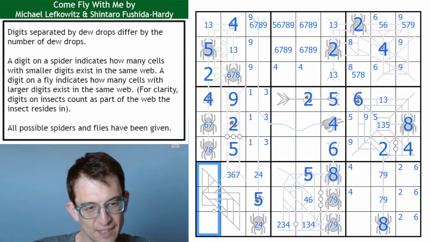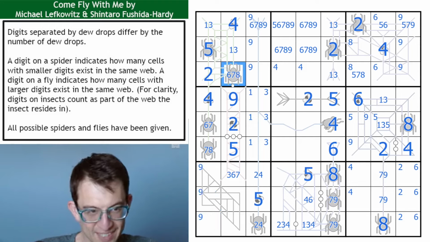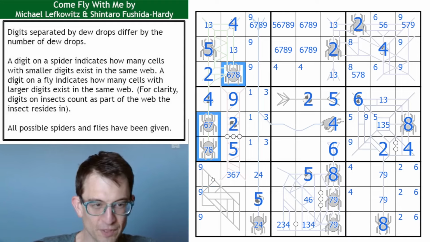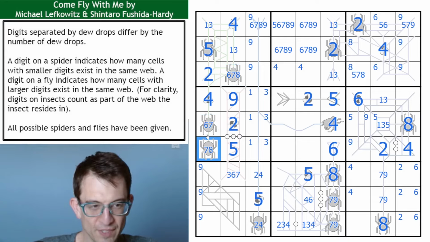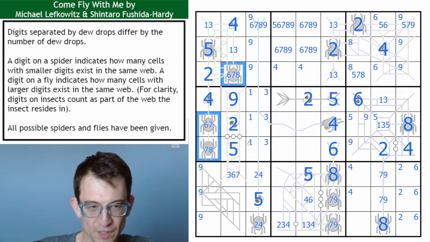I need a 9 here. I need a 9. I need a 1 or a 3, and I need this. No, not that digit. This could be repeated here. Oh no, this can't be repeated here because it would have to go here. So this is a 6, 7, 8 triple. Which means it's 7, 6, 8, either order. Yeah, okay. But this is a 7, 6, 8 triple. Does that help me somehow? Don't know.